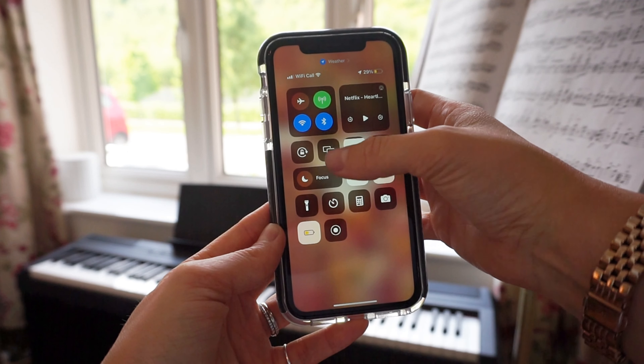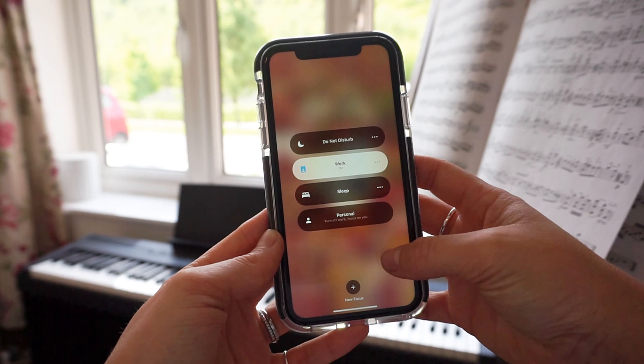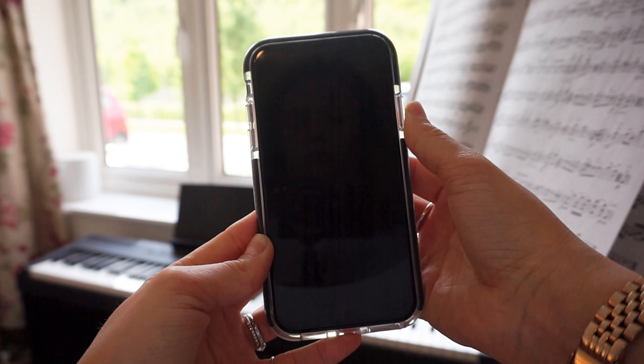Number four is to minimize the distractions. I have a setting on my phone which I've titled 'work,' because I generally use it when I'm in rehearsals, but it's also really good for practice times because all notifications are muted apart from my diary service, my mum and my husband — because I actually get more distracted if I completely turn off my phone and put it away. The back of my brain starts ever so slightly stressing that I'm either missing out on work from my diary service, or if anything happens with family, I want them to be able to tell me there and then.